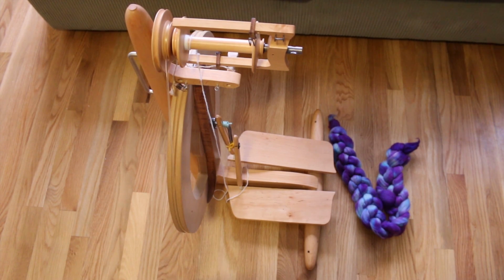This is not a how to spin video as much as it is these are the decisions that I made while I was spinning. If you give identical fiber to 20 different spinners, you will get 20 different yarns. Just like there are unlimited possibilities when you're knitting or crocheting with a yarn, there are pretty unlimited possibilities to how you can go from fiber to a finished yarn.